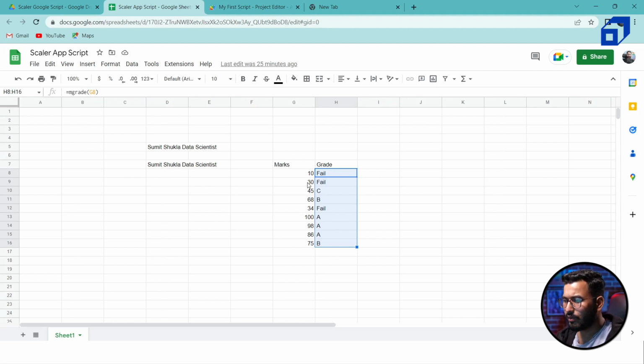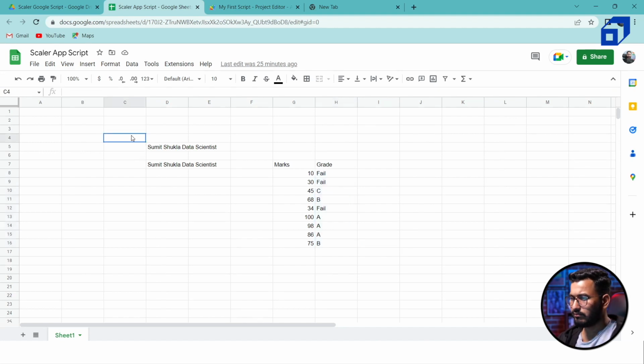So as of now, we have written a custom function or user defined function, which we are applying, and we are expanding the function to all the rows. But what if I want Google App Script to take this data and automatically generate all these outputs even without us manually applying the formula for all the rows? So let's try to do this.